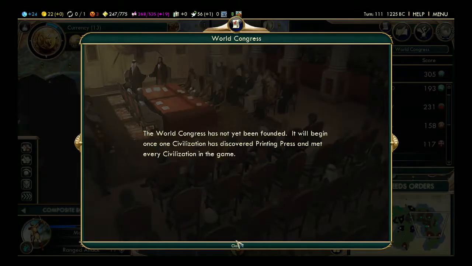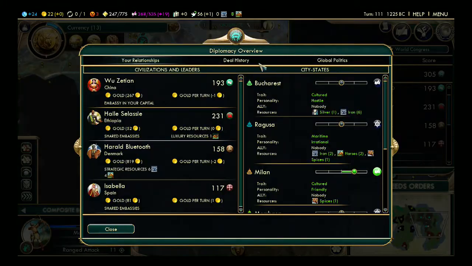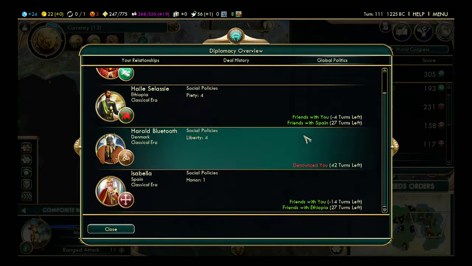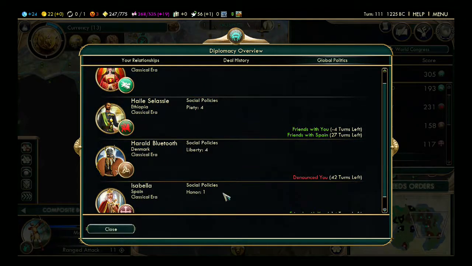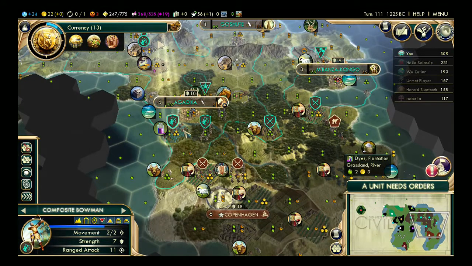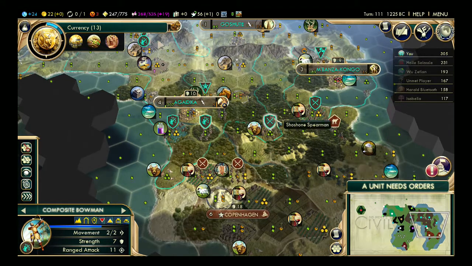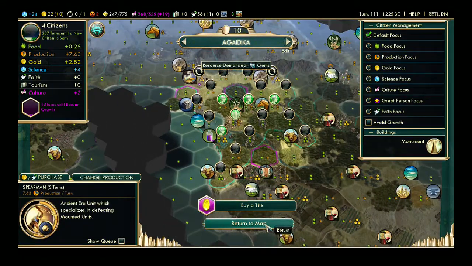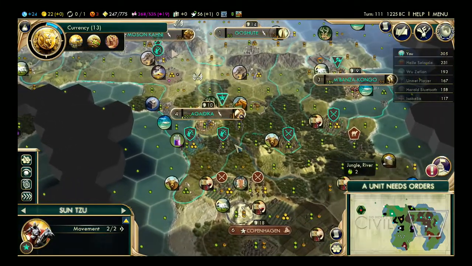So let's just take a look at, not the World Congress, that's not what I want, diplomacy overview. Let's just look very quickly at global politics, see if anyone doesn't like Denmark. No, we're all fairly happy at the moment. So let's just check, can these guys reach? No, the forest is going to be a problem for me. You can't shoot over forest unless you're on a hill, which is a little bit annoying, but there we go. Let's just see what territory this place is claiming. That forest there. Okay, that's not too bad.